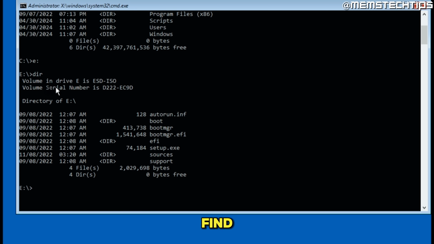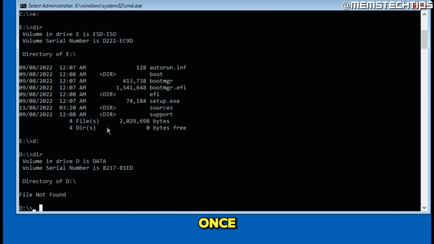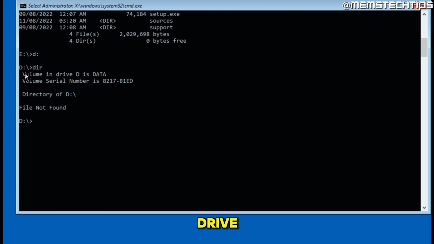Now, next we need to find the data partition. So I'm going to type D:, to jump to another drive letter and then press enter and then press dir so I can see which files are on it. And we can see that the drive letter D is the data partition that we created earlier, which is exactly what I'm looking for. And we can see there are no files found on it because we don't have anything saved there yet. So once you've determined what the drive letter is of your Windows installation, where the Windows files are, in my case, it's the C drive, and you've determined which drive letter your data partition is, we can go on to the next step.